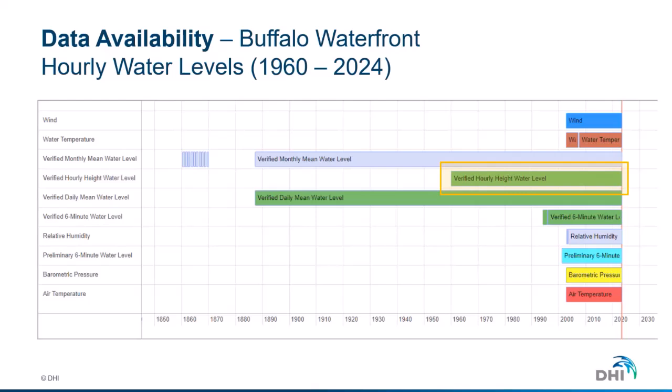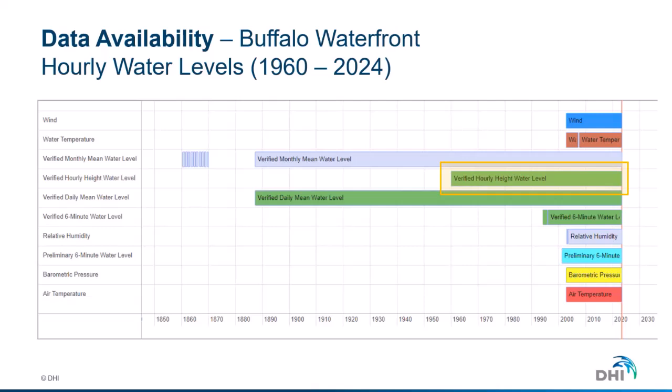So I certainly recommend you look for that study and look at some of the analysis there. We first started focusing a little bit on the water level station that exists on the waterfront in Buffalo, and there are various data sets. We're very interested in this verified hourly water level data, which is available from 1960 to present day. There's, of course, also verified mean daily water levels available from before 1890, so a very long record, which is good to understand more long-term trends.